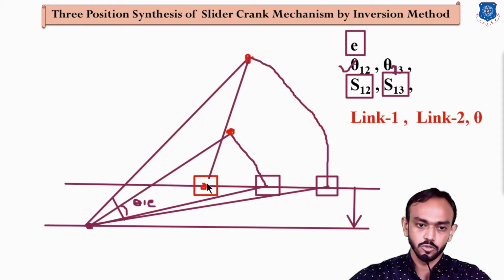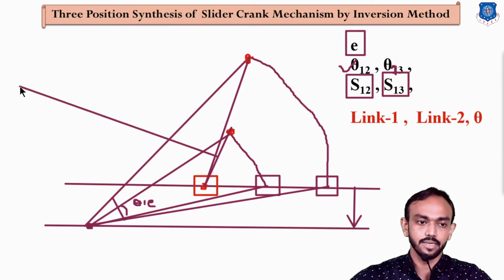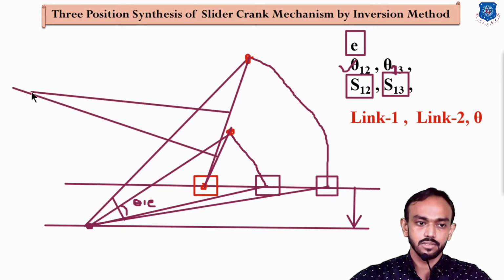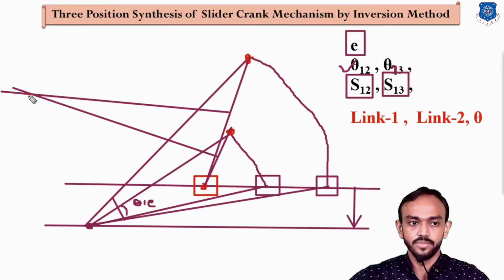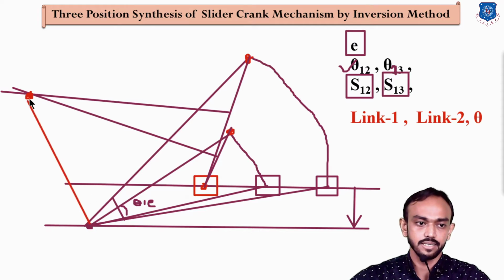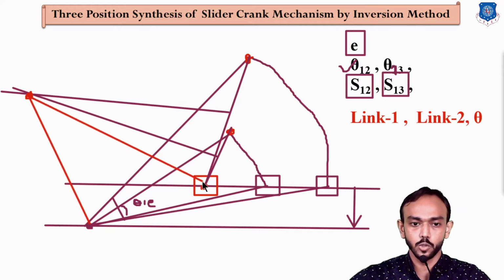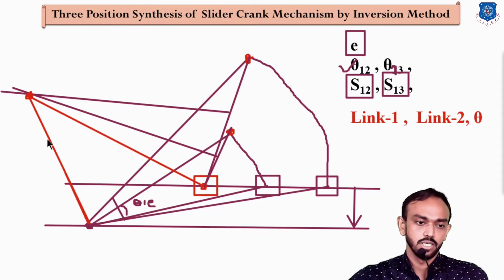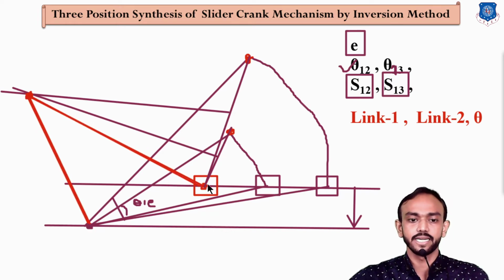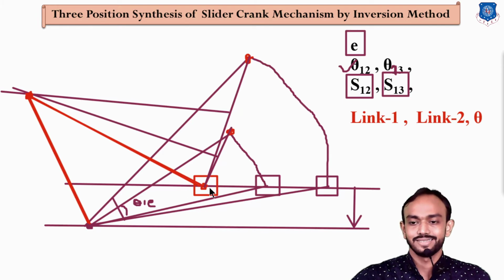So for the first position and for the second position, we draw a perpendicular to these lines at the midpoint, somehow like that, and the intersecting point of these is the length of the crank. You can get it here, this is the crank, and connect it to the initial position. So this will be the crank and this will be the connecting rod and this will be the slider. Okay.